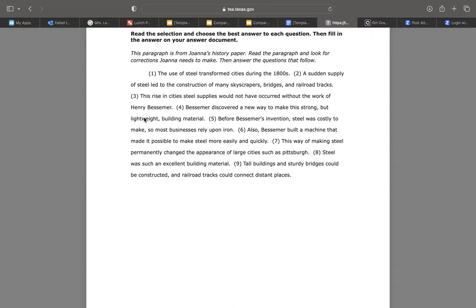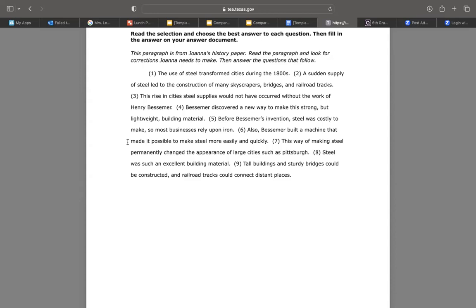Bessemer discovered a new way to make this strong but lightweight building material. Before Bessemer's invention, steel was costly to make, so most businesses rely upon iron. Also, Bessemer built a machine that made it possible to make steel more easily and quickly. This way of making steel permanently changed the appearance of large cities such as Pittsburgh.